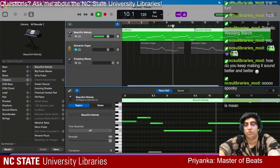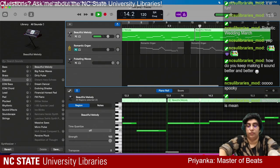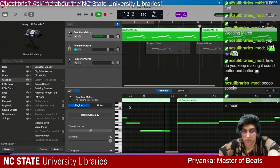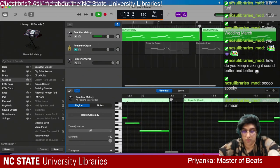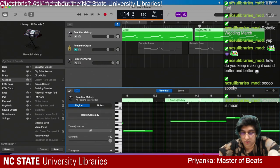To that end. See, it's to. You're at the beginning of the measure. Okay, that's where it needs to have started, at the beginning of the 14th measure.